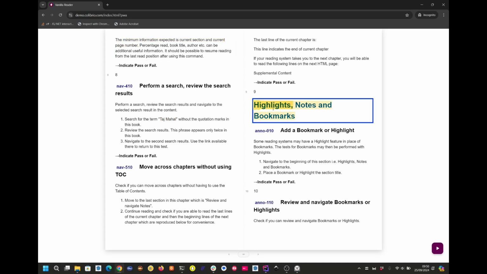So highlights, notes, and bookmarks. According to the test, we should highlight and bookmark the title on this test. So the easiest way of doing this and get deterministic results with the screen reader is to use the highlight and bookmark clipboard contents features.